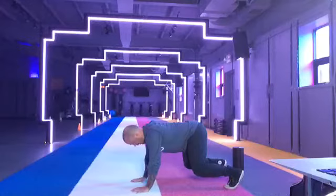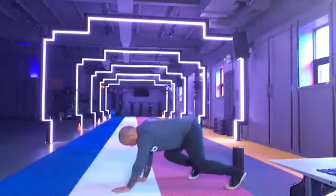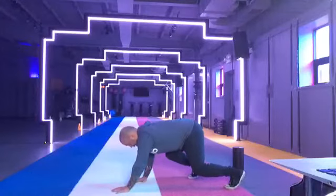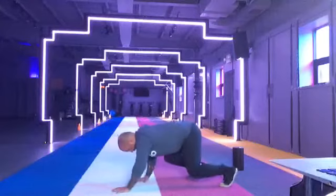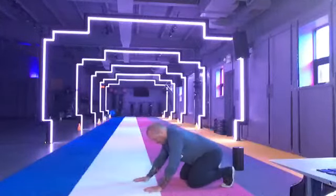From here, what I want is left leg, right arm forward. Then we're gonna go right leg, left hand forward, and back. Same time. All right, together, let's do this.